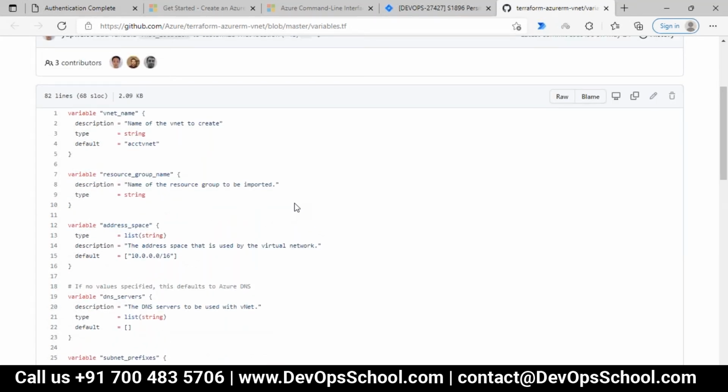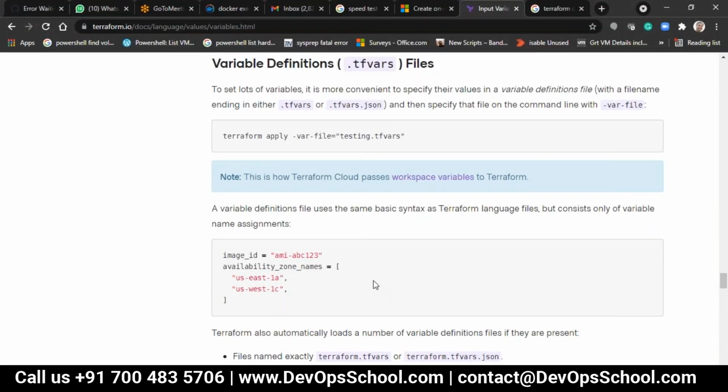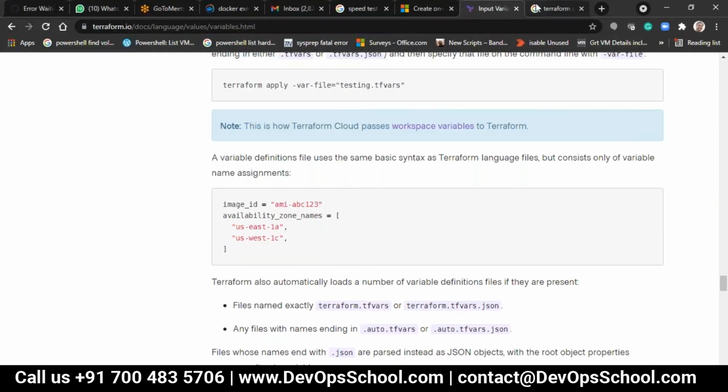Okay, the type of this variable is string because of its range, right? That's why it's string. Even for the VNet name, they are giving a default. Why default? Because we haven't added the default. It means if we are not passing the parameter, then it will not deploy because we haven't passed a default. When anyone does not pass any parameter, automatically the default value will be called out over there.